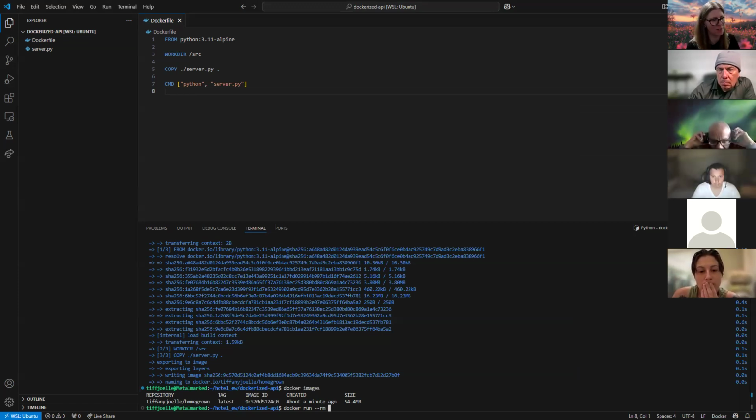It's just a nice little cleanup thing, but you don't have to include it either, because at the end of this lecture, I'm going to show you a nice little script you can put into your bash shell profile, and it will go ahead and clean up all your Docker stuff for you. So we're going to docker run this -d. Does anybody know what that flag does?